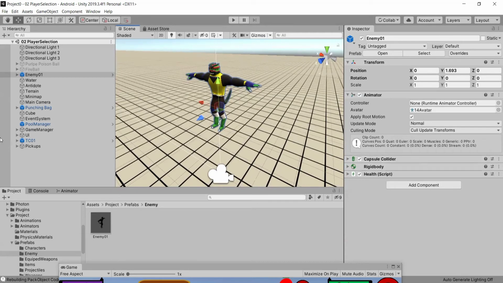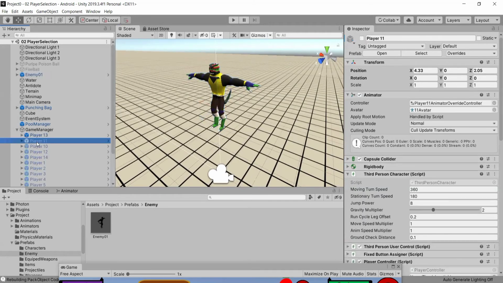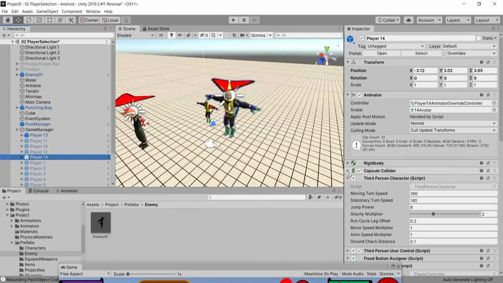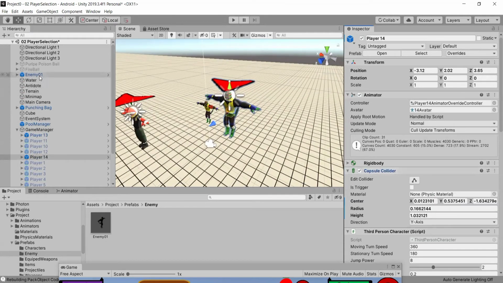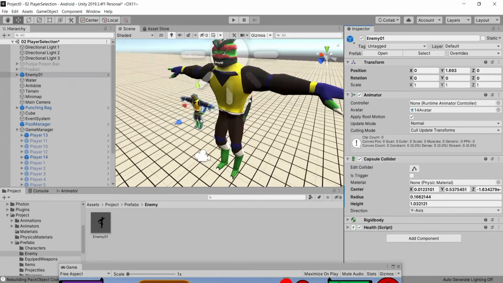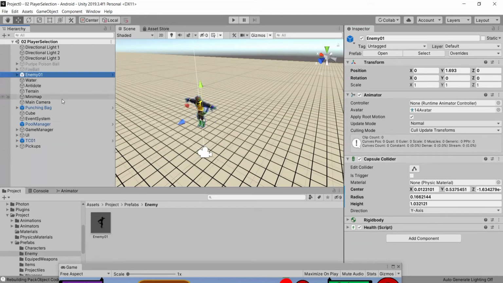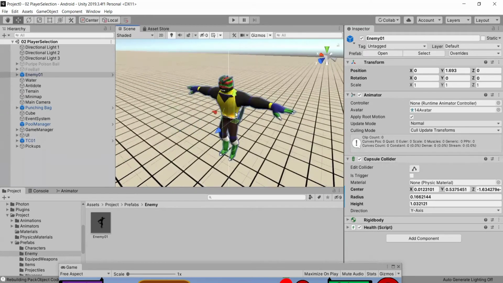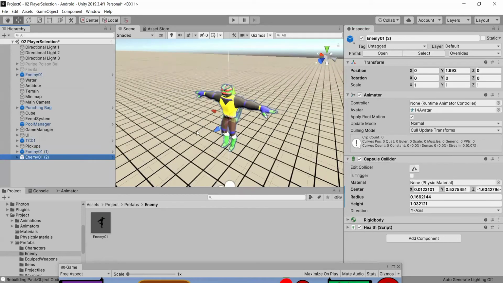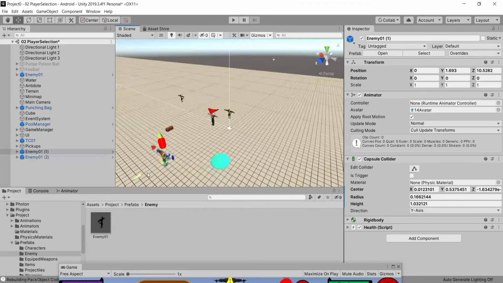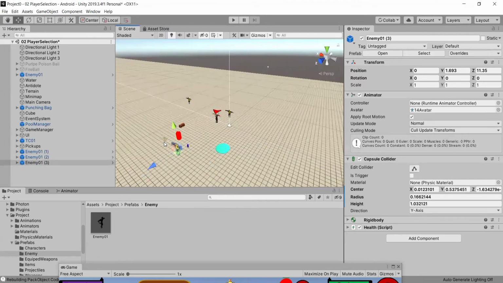empty for now, and I'm just gonna go to the game manager. So I believe this is the character, so we can go to the capsule collider, copy component, and paste component values so that we get the correct values for the capsule collider of the enemy. I mean, we already set it up when we were creating this character, so we don't need to do it again. So I just copied that, and maybe let's duplicate this enemy a couple of times, and let's have one here, and let's have another over here. Okay, maybe one more time, let's have another one here.